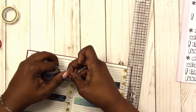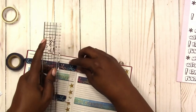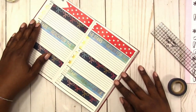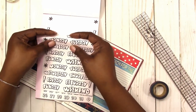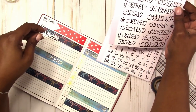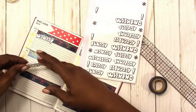Here I'm going in to the weekend area and adding some navy blue washi to see how it looks, because it's a split weekend and I don't have a lot of room to work with for Saturday and Sunday. It's kind of difficult to get those two days to work with the rest of the spread. Now I'm going in with the actual day stickers and placing them down. Since these days have a whimsical hand-drawn look, I'm not laying them down exactly straight — I want a fun, offset look since this is a holiday week.